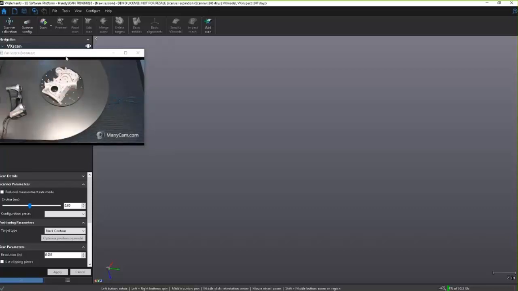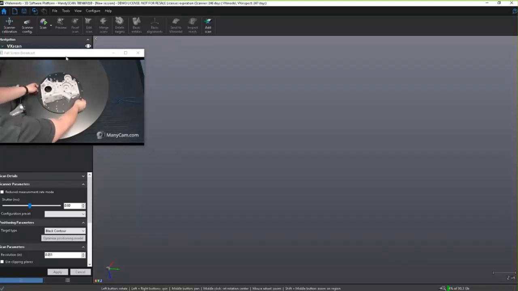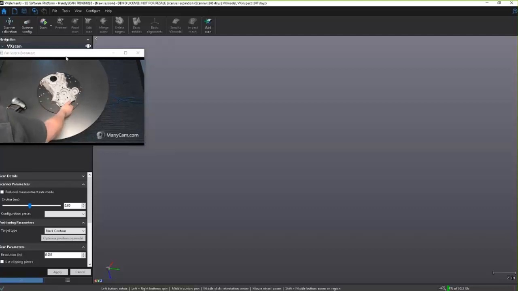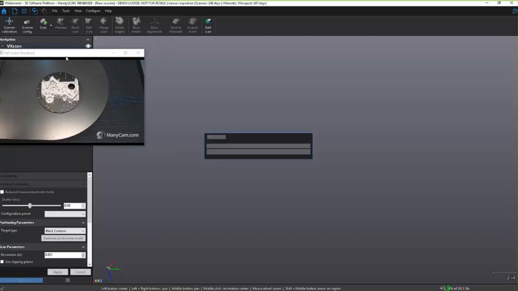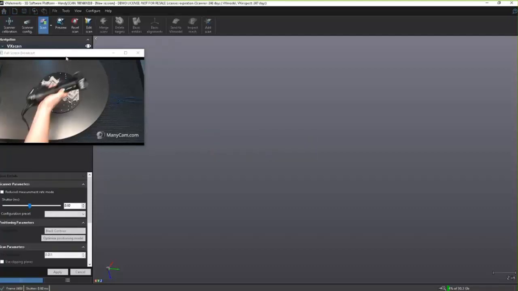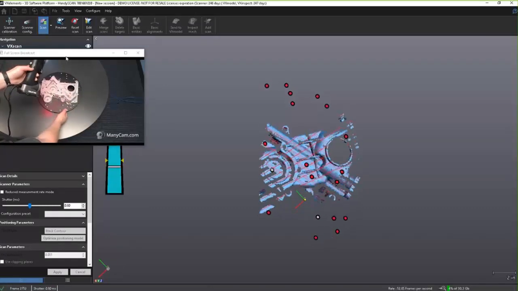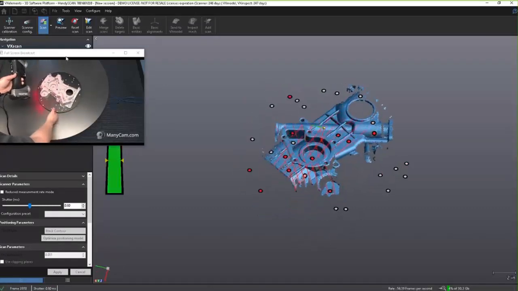So today with me, I have this plastic injection molded part, and I've placed it on this turning table specifically for this webinar. It makes it a little bit easier for me to operate in front of the camera. It's very simple. All we have to do is press our spacebar or activate our scanner. Our positioning targets I've placed on the part itself and on the turntable for a little extra help. I'm going to point my scanner at the part, and we're going to pull that trigger.